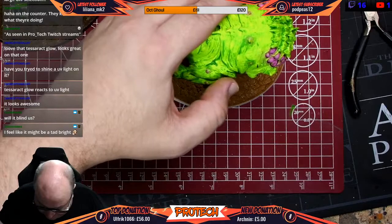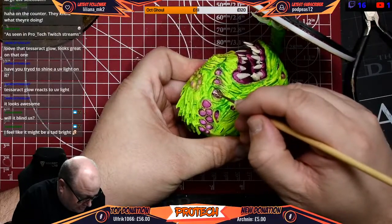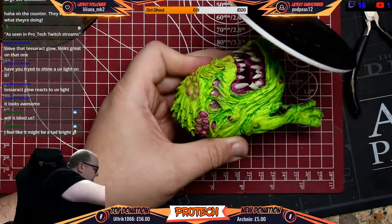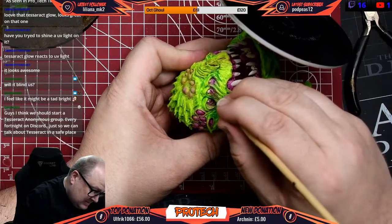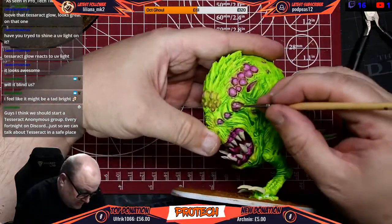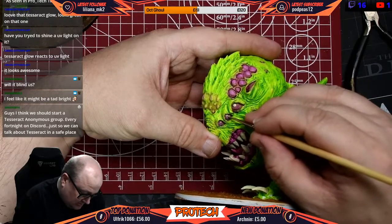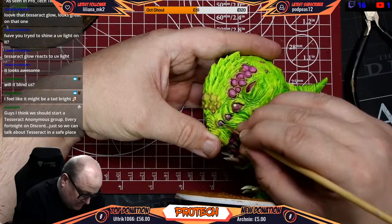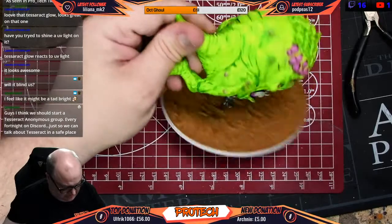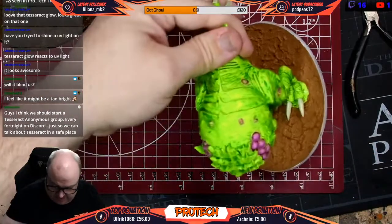I'll just do his eyes in this while I remember. UV won't come through the cameras, but you should see the effect of it. It's a really good base colour, this, so putting it on the eye, I can then put white or yellow or red and it'll stick really well to it. But then I still get the backing of the pus spots. Still need the metal to do, and a bit more on it, the claw. And then we can get the UV out.